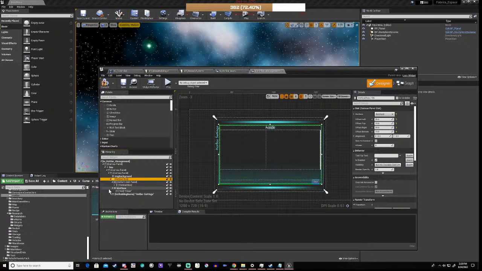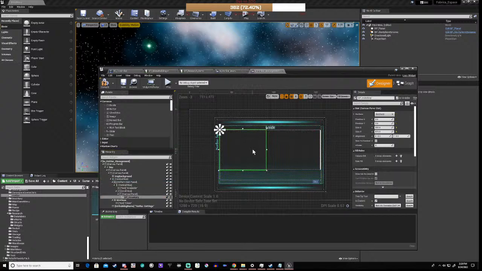So what we're going to have to do is I'm going to use, actually I'm not going to use a widget switcher here. I'm just going to put like a list of like everything, and that is actually going to be full.